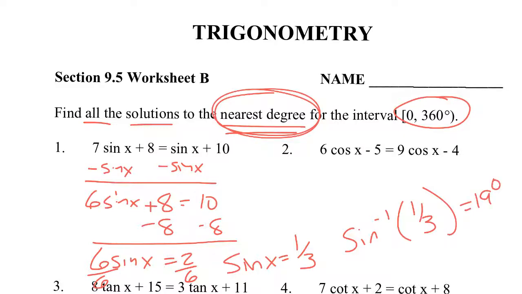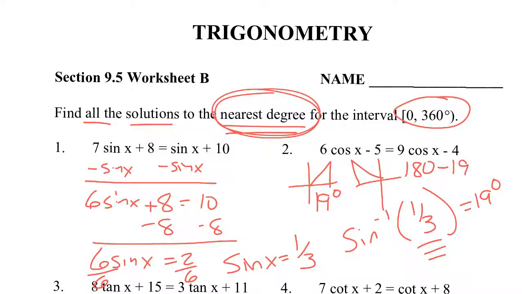So now we will consider where sine actually is a positive 1/3. Sine is positive in quadrant 1 and sine is positive in quadrant 2. So 19 degrees for a reference angle in quadrant 1 is 19, and 19 degrees for a reference angle in quadrant 2 is 180 minus 19. So it'd be 161. So the difference here between yesterday's and today's is that yesterday we were basing things off of pi, but today we are basing things off of 180 and trying to get to that actual location.